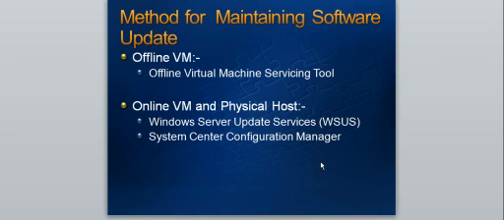Once you have patched and updated your Hyper-V host machines, the next thing you need to look into is the virtual machines. There are two types of virtual machines available in your virtual environments. First and foremost, you will have offline virtual machines. What does an offline virtual machine mean? The virtual machine is not turned on or is currently in a saved state. It can be stored in the virtual machine library, or it is currently not running on your Hyper-V host machines.